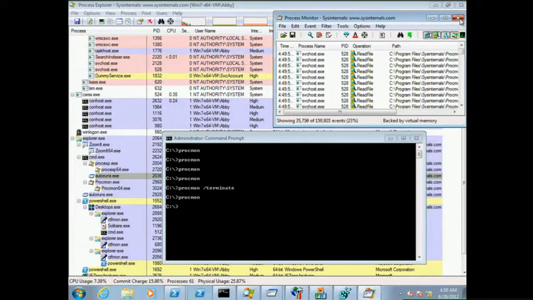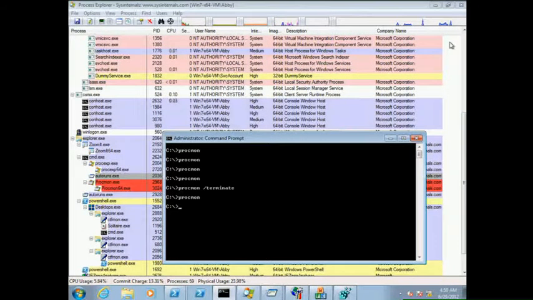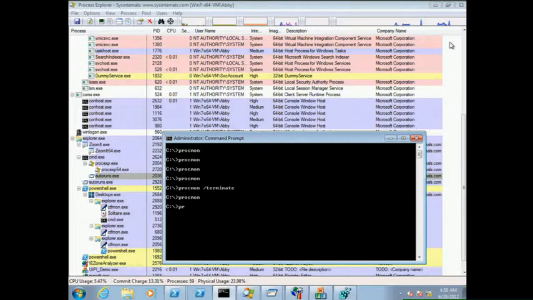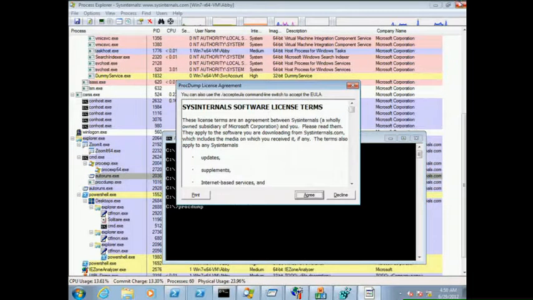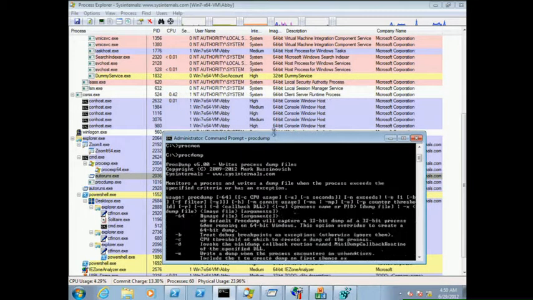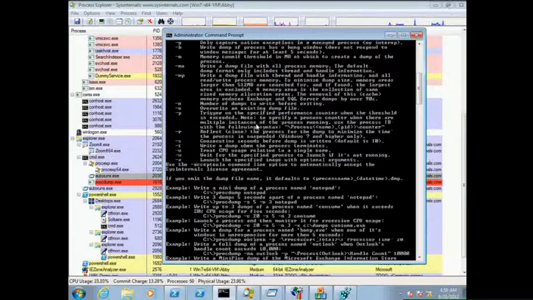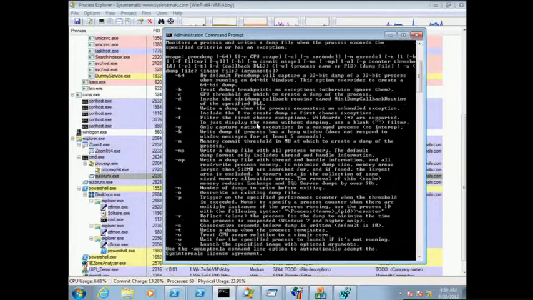Another case where this comes up is with procdump. Procdump is a utility that lets you capture a user mode dump of a process based on various criteria, like it's taking up too much memory, or it has terminated, or the CPU cycles have gone up too high, past a certain threshold.